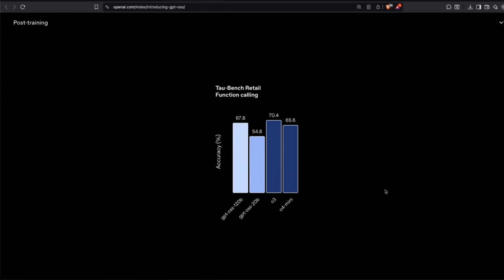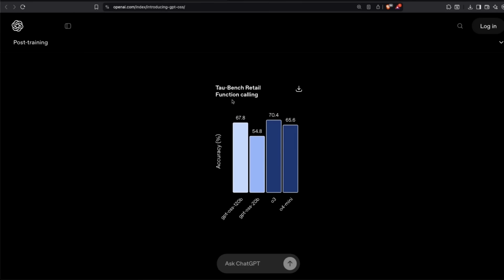Now, these benchmarks are good to look at for quick comparison, but the real test is going to be when you put them in your own test bench and test them on your own applications. But one thing that they are highlighting is the agentic capabilities. So again, the 120 billion model is very close to the O4 Mini.